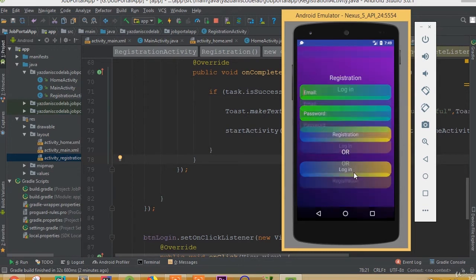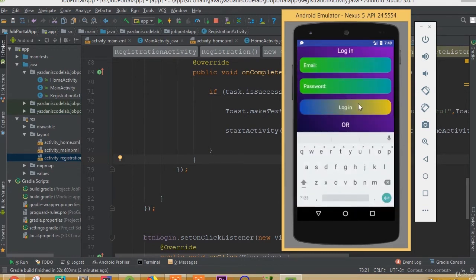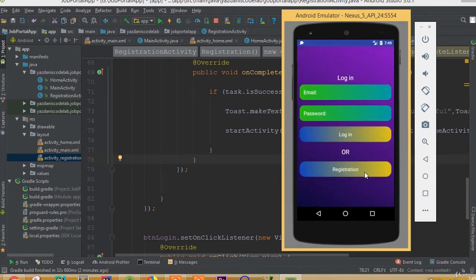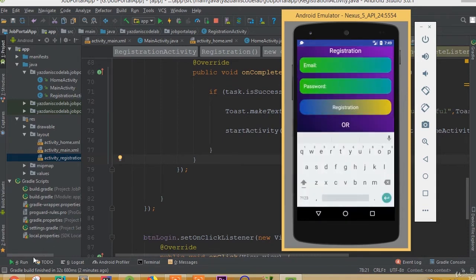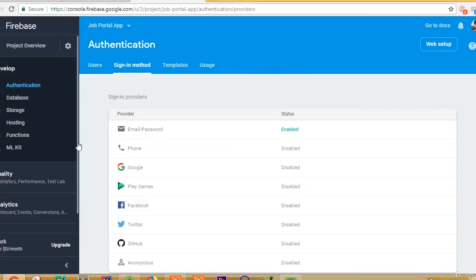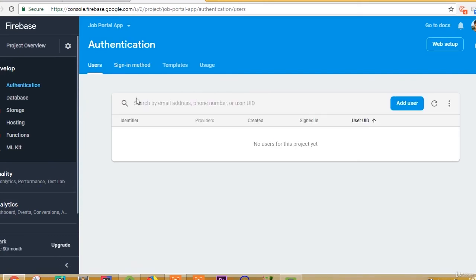And if we click this login button, we are now in the login activity. So click this registration button, and right now we don't have any user.